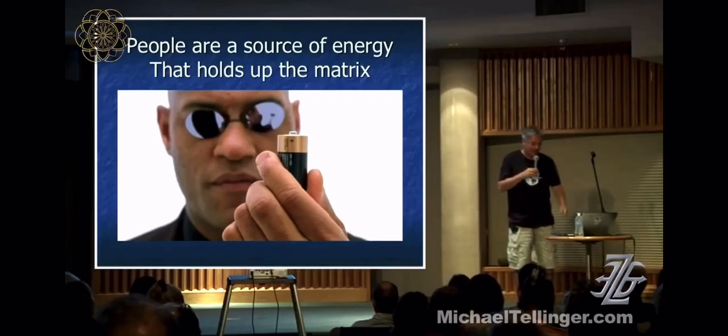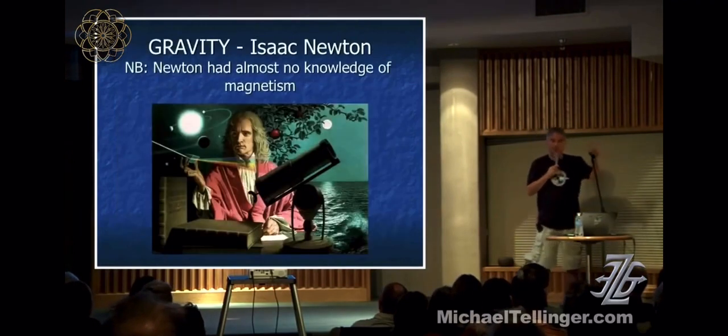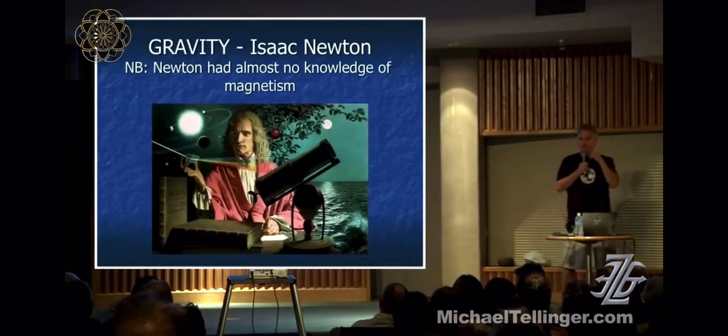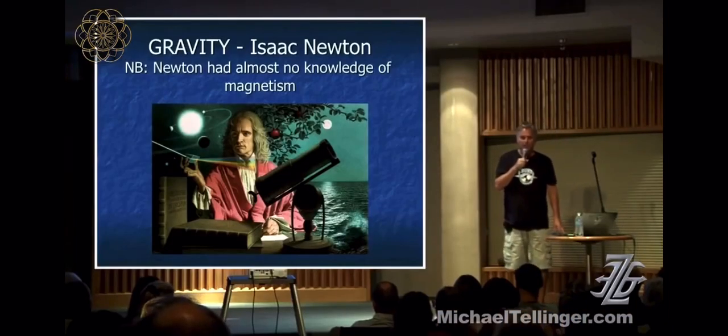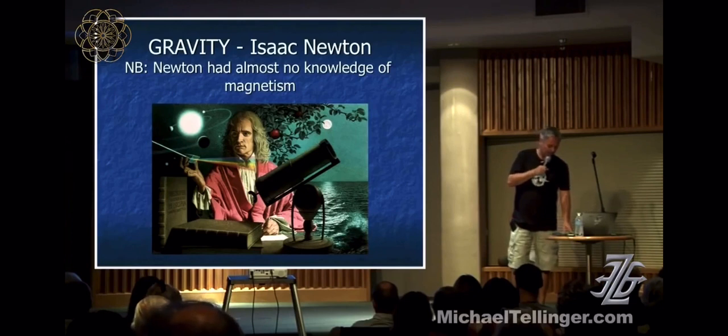And that brings me back to the deception that's been woven for us over thousands of years, and especially the last few hundred years, and this whole thing of gravity and the reality that we find ourselves in. Isaac Newton had almost no knowledge of magnetism. He actually mentions that he didn't understand it, and therefore he didn't write about it. If he only understood magnetism, he would not have come up with the crap that has been shoved down our throats. Gravity doesn't exist. It's all an aspect of magnetism.